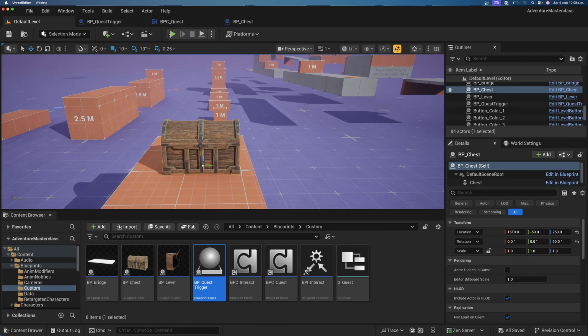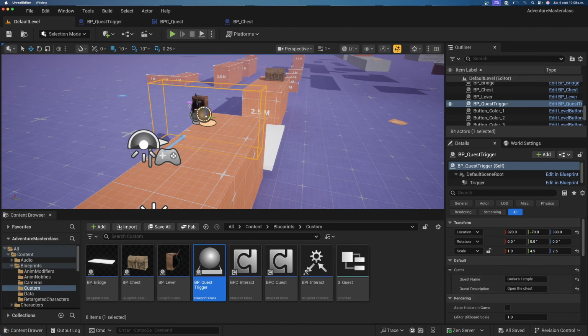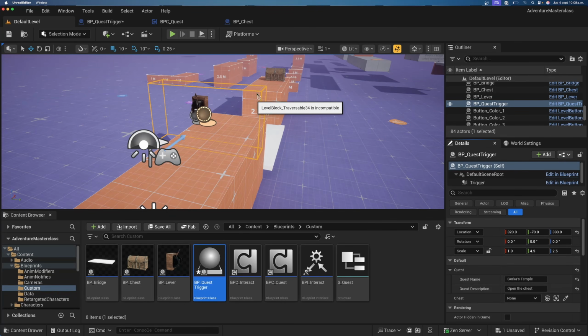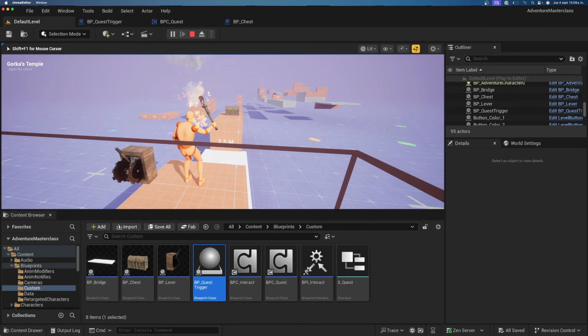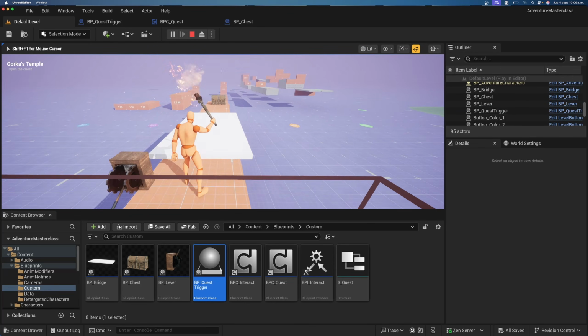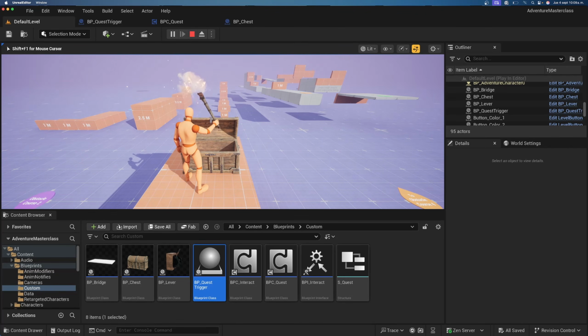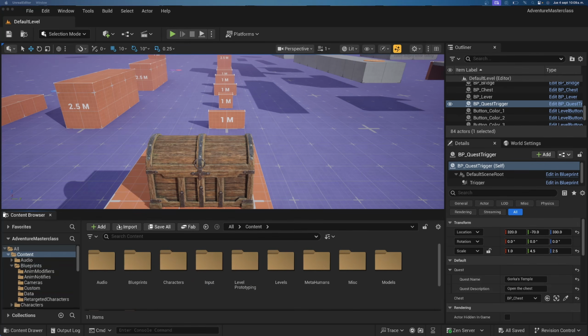So this will work, but we also need a reference to the chest, obviously. So on the quest trigger, go here and click on the eye icon. So now it's here, click the pipette, select the chest, and that's it. So we cross it, Gorka's temple, cross the bridge, open it up, quest completed. It is working, guys. As you can see, it is super easy and universal, which is the best part. I mean, how easy was that, right? We already have this created, which is insane.